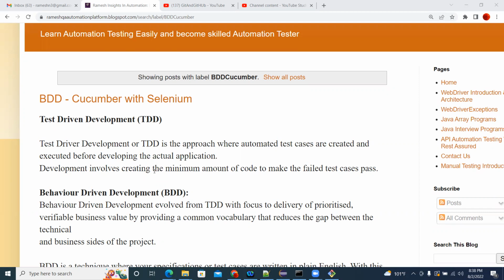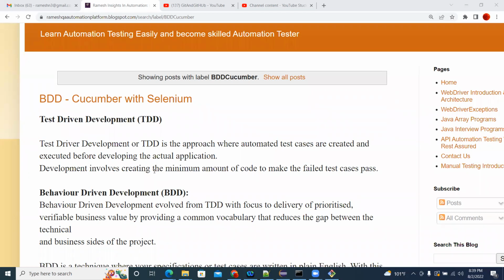Whereas from TDD, we got the BDD approach, behavior-driven development. Basically, it is evolved from TDD. But here, the main focus is on the delivery. So which one do you want to deliver first? That's the main focus in behavior-driven development.